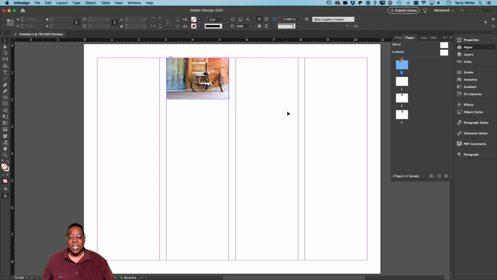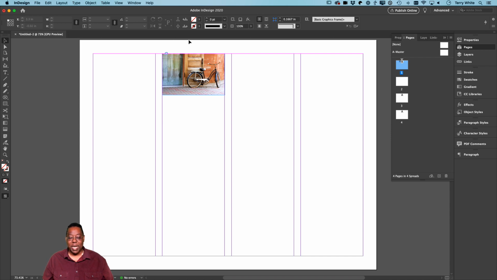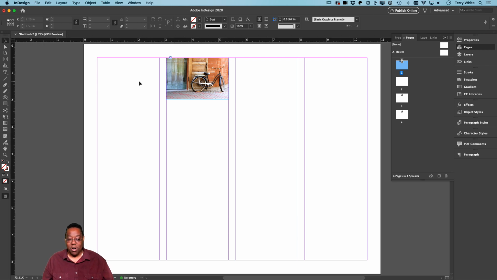And on page 1, what I want to do now is talk about the second type of guide, ruler guides. Ruler guides are, as the name implies, guides you get from the ruler. So if you don't see your rulers, like right now, I don't see my horizontal or vertical ruler because I just turned them off. You can turn them on or off with your command key or control key shortcut. On the Mac, Command R for rulers, on PC, Control R for rulers, and that will bring up your rulers. And again, your rulers are in whatever your default measurement is as well. My default measurement was inches, so my rulers are in inches.